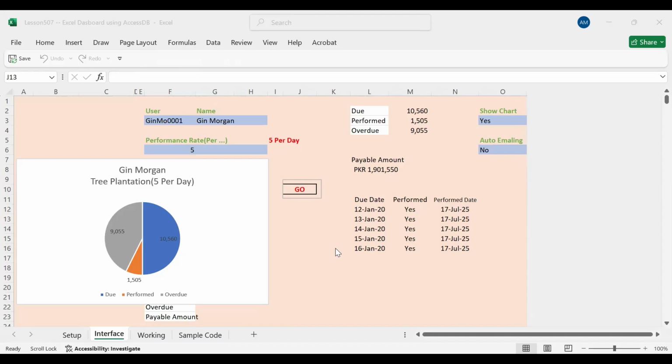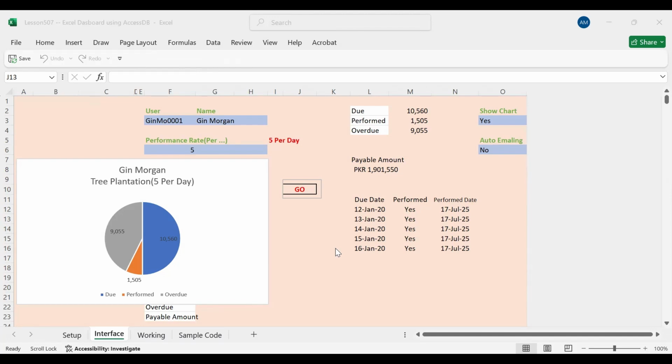Welcome to this video. It's a continuity of our previous videos, in which we showed that the dashboard can be easily created using VBA, having a front end on Microsoft Excel and a back end on any database, like Microsoft Access, which we have used here.